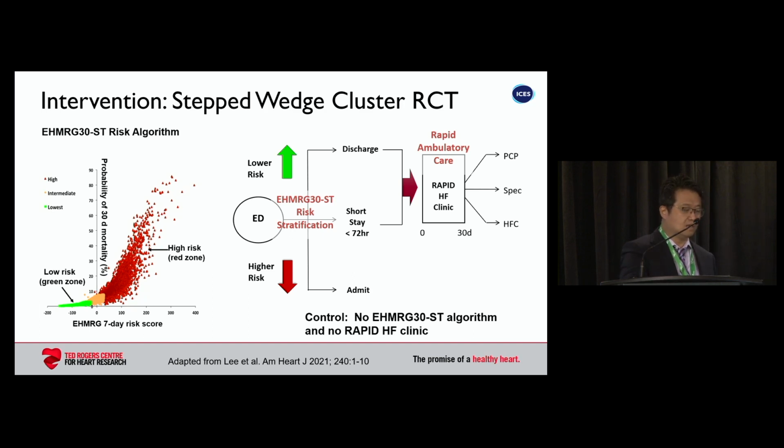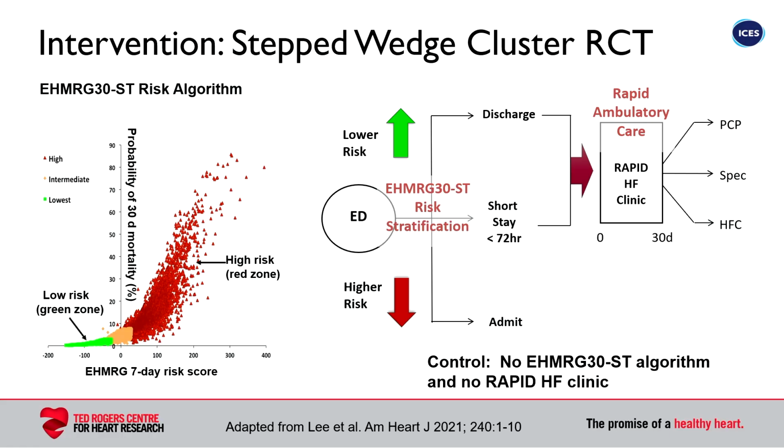The first is a risk stratification method, which we developed, called the eMERGE risk algorithm, shown on the left here. It is an algorithm that uses routinely available covariates to determine the risk of patients. It's kind of like a stoplight approach: red, yellow, and green. The green identifies low-risk patients who could potentially go home, who might not need to be admitted to hospital. And if they did need to be admitted, could potentially be discharged early.